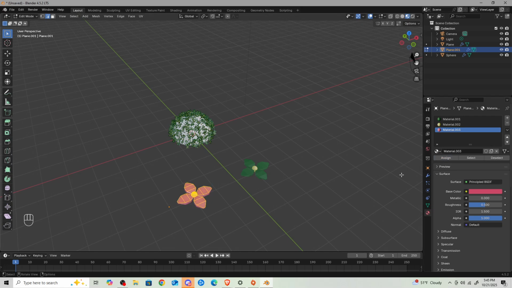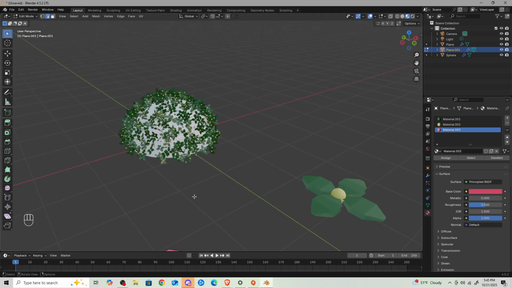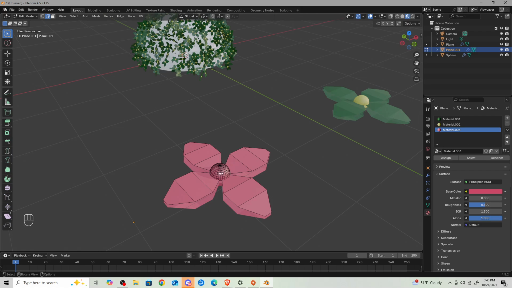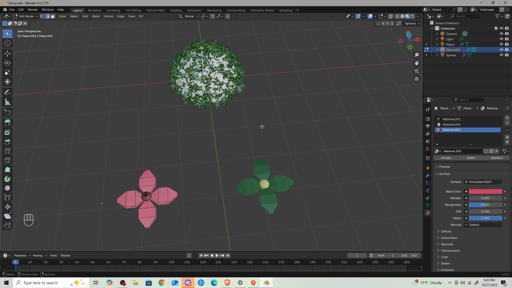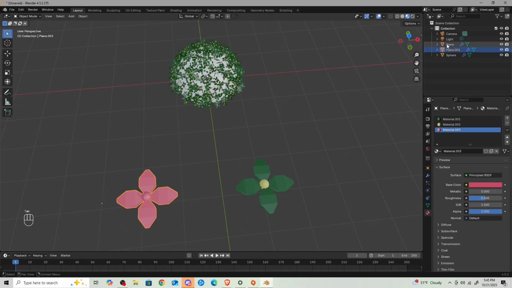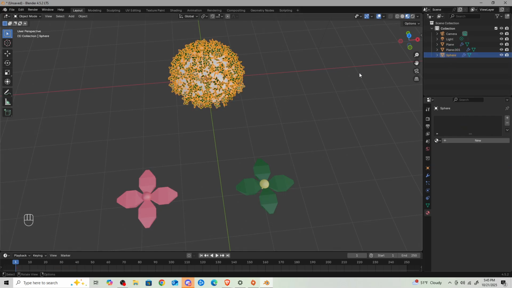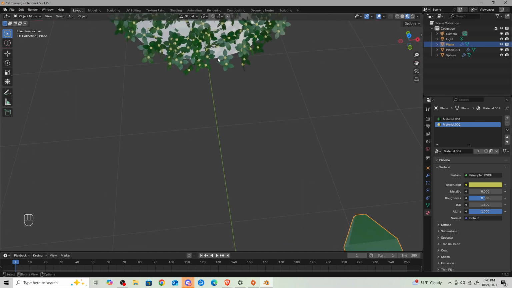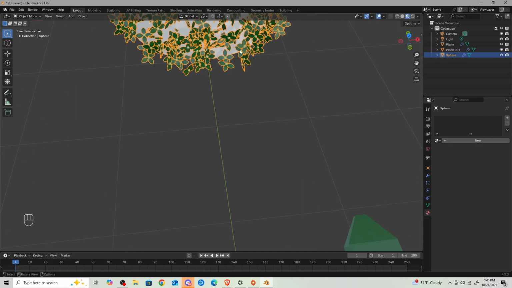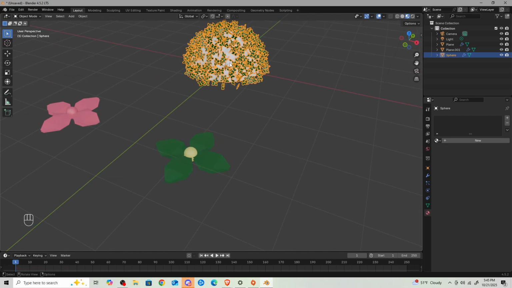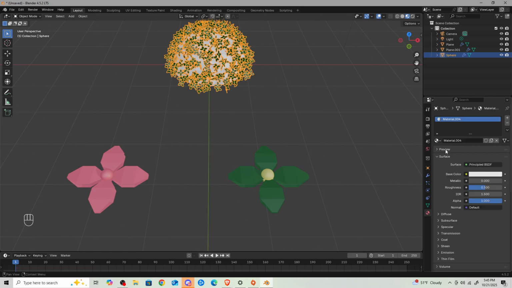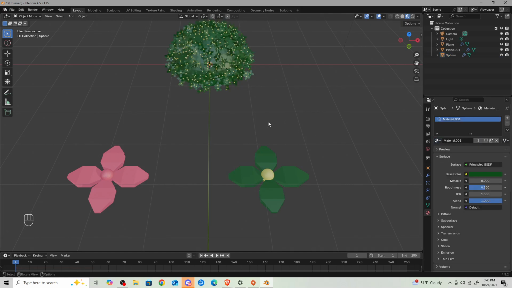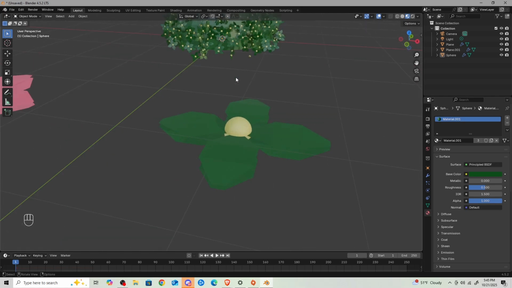So if we assign this, now we have that. And then what would complement the pink? Well, before we figure that out, let's add it to the bush. And actually, before we add it to the bush, let's go back to object mode, go back to our sphere, which is the bush itself. Yeah, that is the sphere. And making a new material, in fact, not a new material, just the same green that these leaves are, so they kind of blend in.